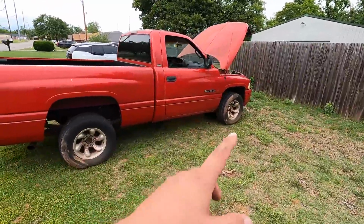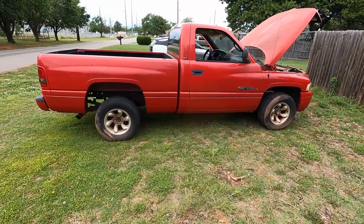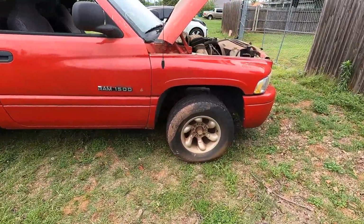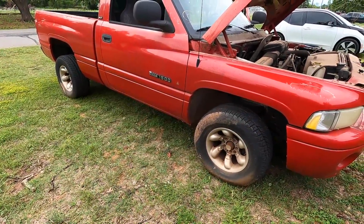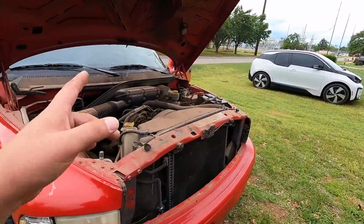The wheels are going to have to go. You may like them. I don't. I absolutely hate those wheels. Tires have to be replaced anyway, so maybe I'll see if I can find a decent used set from Facebook Marketplace or something. If not, then I'll just go to Tire Rack and get a set sent to me with wheels and tires already included. She's a good looking truck, and that 5.9, don't think we're not going to put exhaust on either.